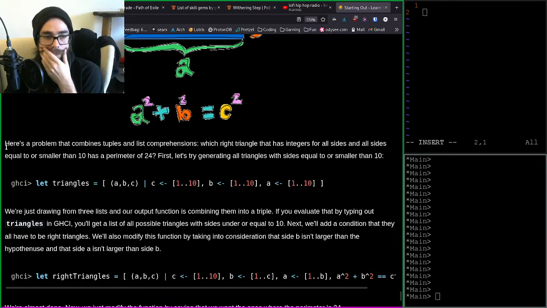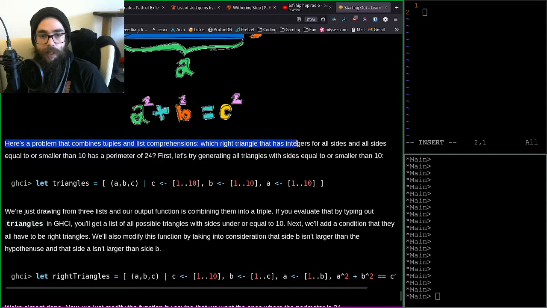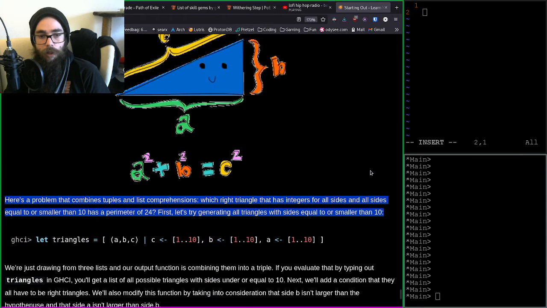Which right triangle that has integers for all sides and all sides equal to... Oh, man. Alright, first let's try generating all triangles with sides equal to or smaller than 10.